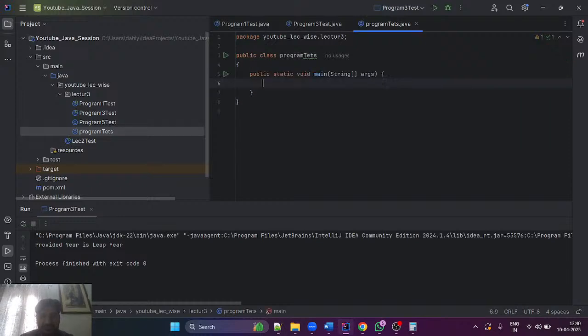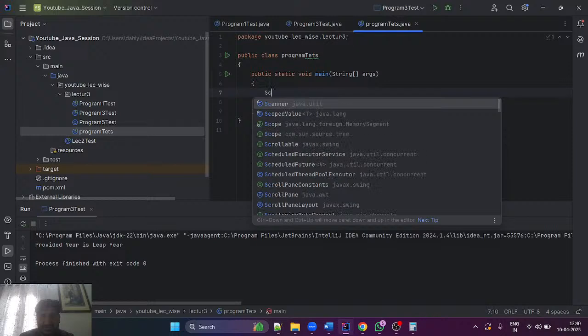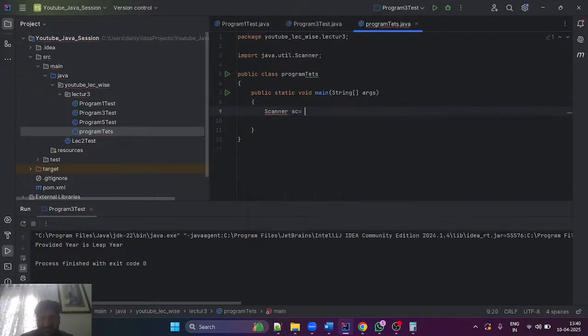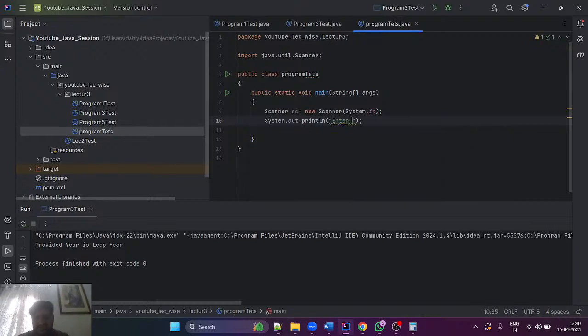Okay, main method, Scanner sc = new Scanner(System.in), then System.out.println: enter two numbers which you want to provide for calculation.